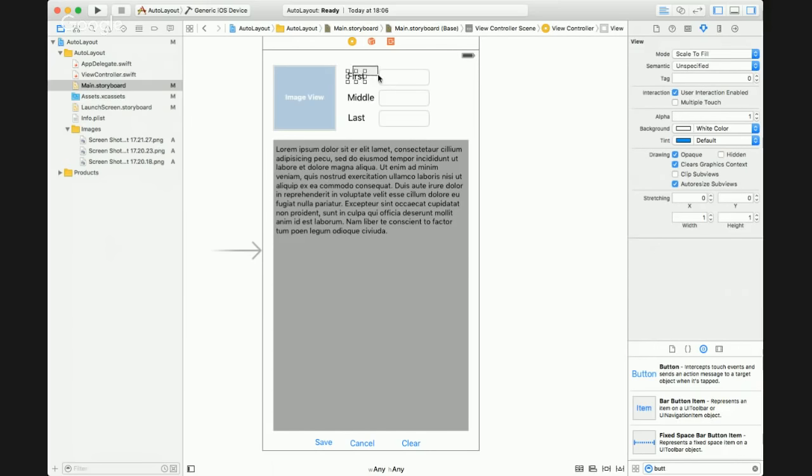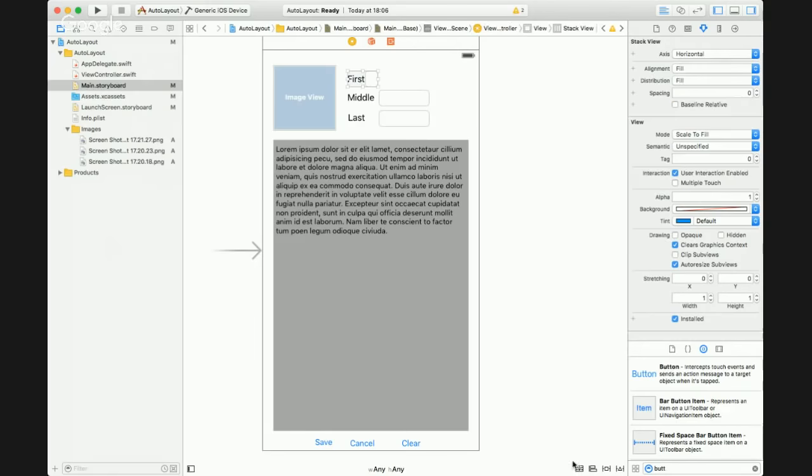So if we now select these two items, this first label and the text field that is going to be associated with it, then we can actually place these two items into a stack view. There is a nice little control here at the bottom right of our Interface Builder window, right next to the pin and everything else related to auto layout. When I click this button, which says stack, I have placed both of my items into a stack view. And now it's interesting what we actually get here in our attributes inspector.